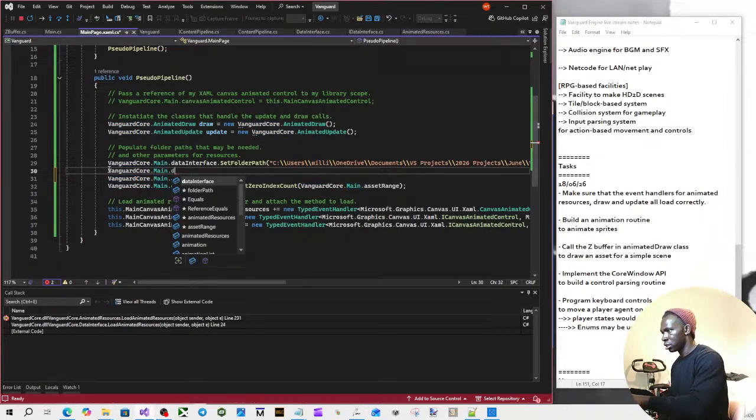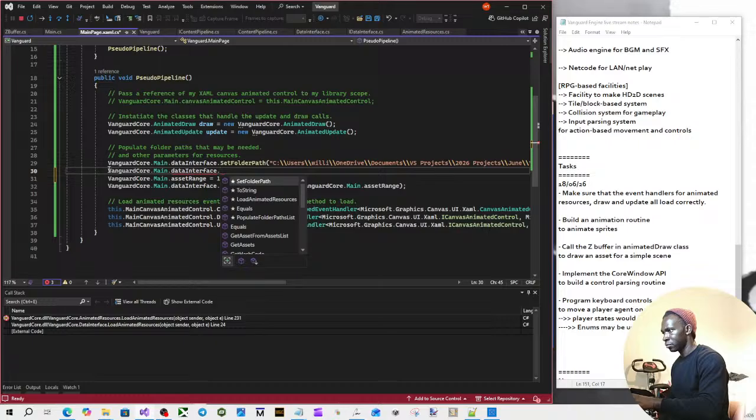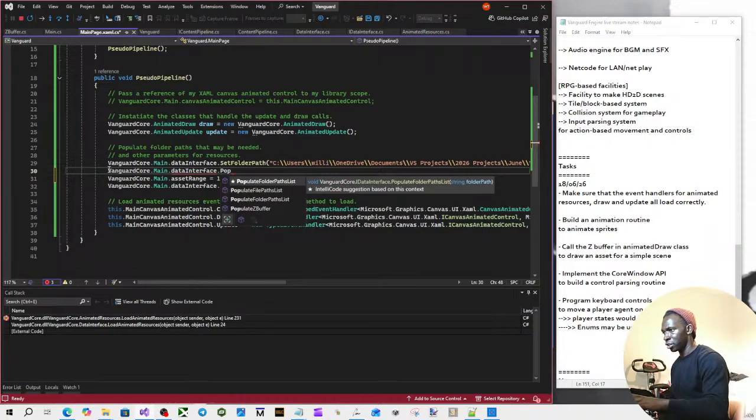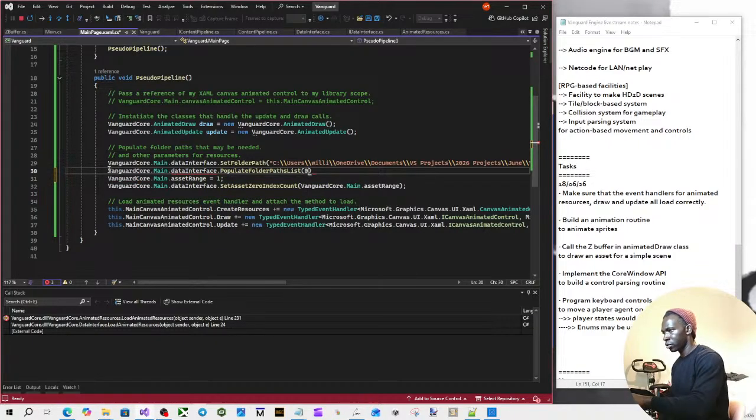Main data interface. Let's populate, right? Folder path. And I've saved, see, this is the thing. Yeah, okay, that's fine. So every time I call this function, I'm adding a new folder path.